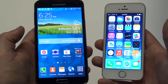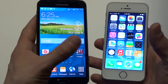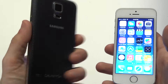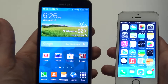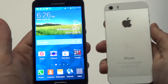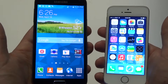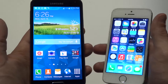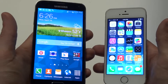First thing I wanted to talk about was the body and design of both devices. The Galaxy S5 stayed true to plastic, however, it's got a matte plastic backing which is a lot nicer than the Galaxy S4's glossy backing, and it definitely feels better in your palm. The iPhone 5S has the metal backing and glass front. The iPhone stayed true to its design and fits a little bit nicer in your palm being a smaller phone, but I like holding the Galaxy S5 better — it's just got a better feel to it.